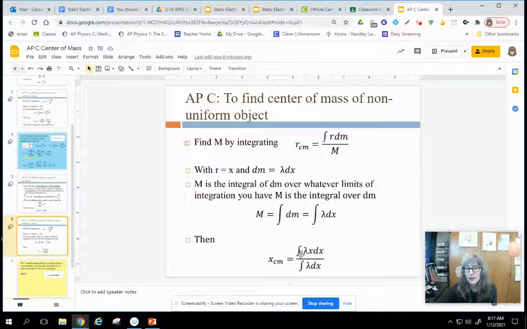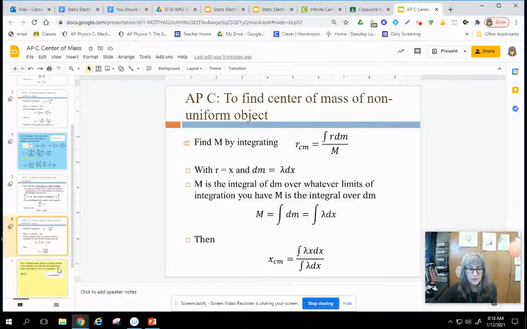And then here, you're going to have the linear density times x dx. If this is a function that's weird, like it could be kx squared or something like that, that's the kind of thing they would give you for this, which will change what this is. And then you have to integrate with that new x value. So again, remember, we need this dm to be in terms of x or r so that we can integrate over it. That's where that proportion sets up. So dm is going to be equal to the linear density dx, and that allows you to integrate.